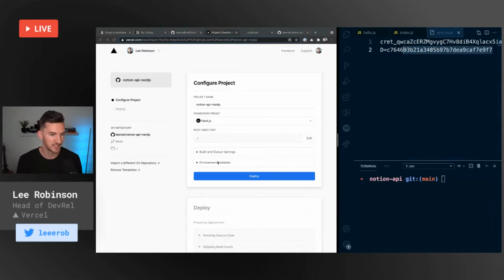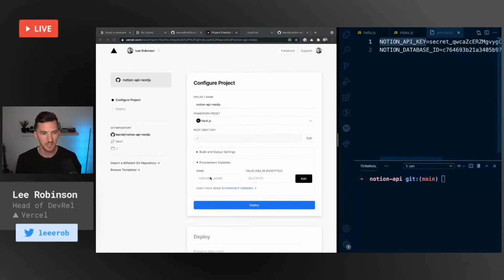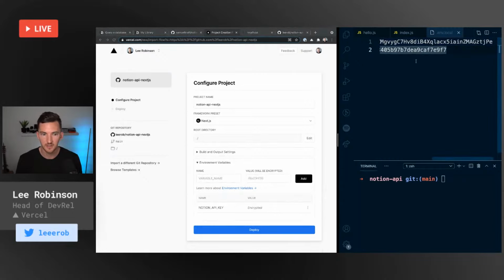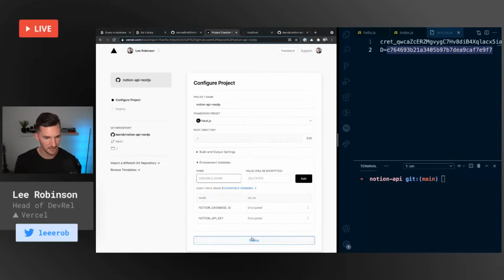But as I deploy this, I also want to throw in two environment variables, the Notion API key and the database ID. So I'm going to add these in here. And I think that's really all we need.